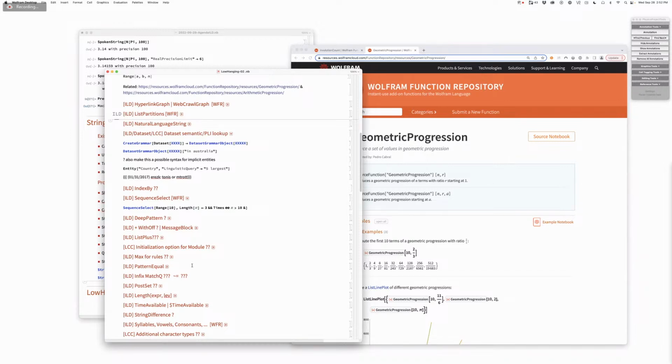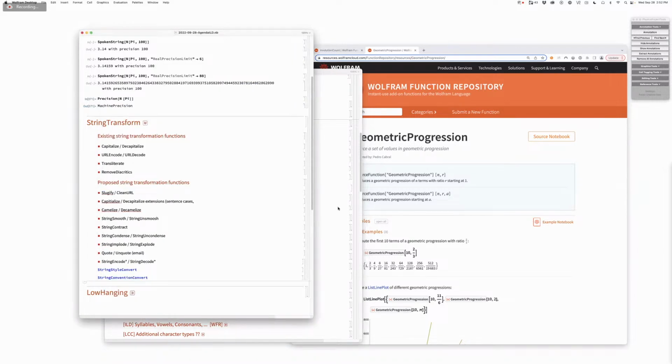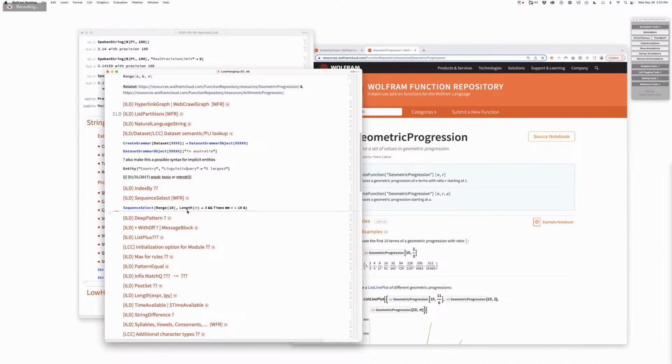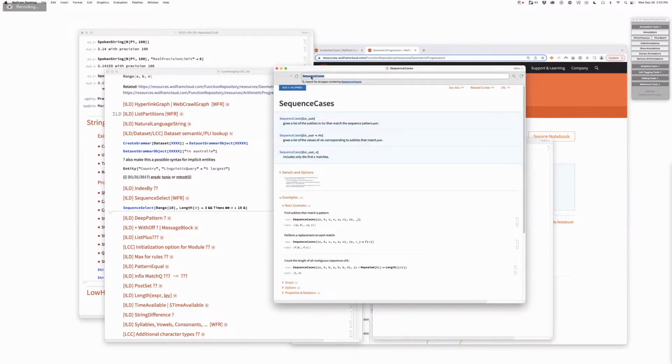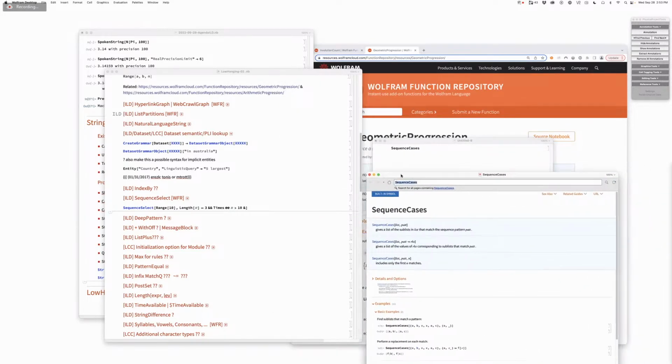Don't we already have sequence cases? Yes. Is it the same type of meaning? Does the analogy hold, in other words? Yes, although I guess you want to use double hash instead of hash in the sequence select to be very consistent.